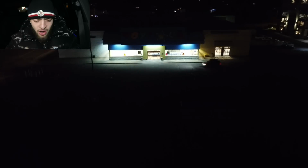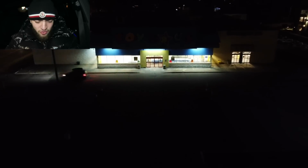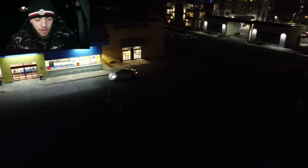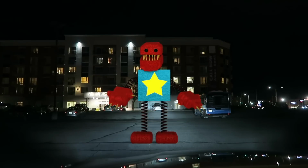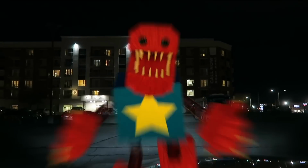But I literally have no idea where they are, guys. I don't know if we're literally going to catch them again. You guys got to let me know in the comments. Just say rest in peace, guys, because it feels like... Oh, wait. There's a car coming. Yo, oh. I think these cars know about Boxy Bo. But I'm just gonna bring my drone back and I'll catch the camera once I actually bring my drone back, guys. I can literally mean he's right there. Yo, I think he's gonna come after me. No, I don't know.